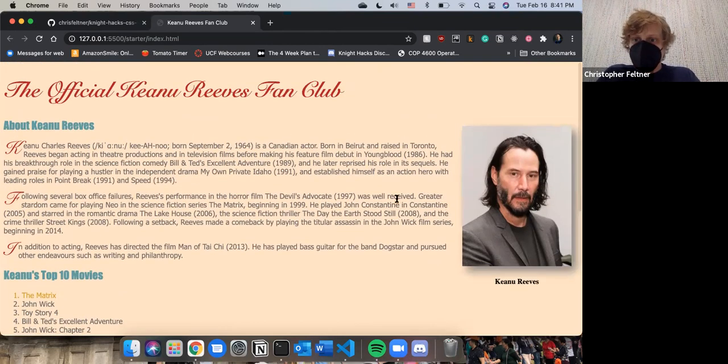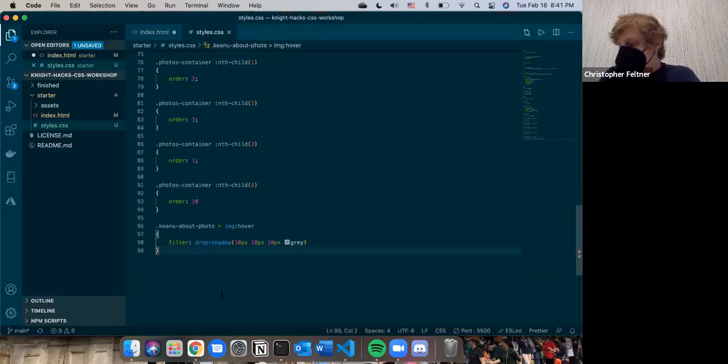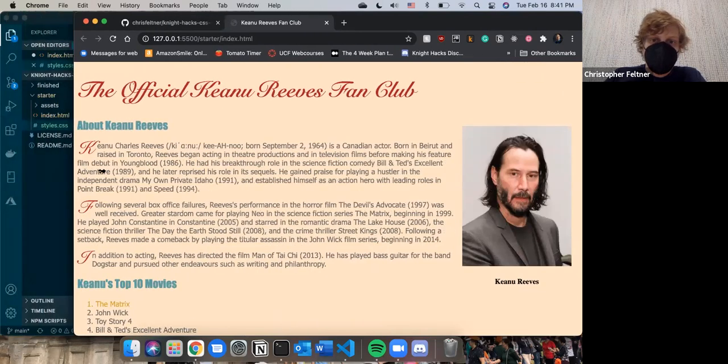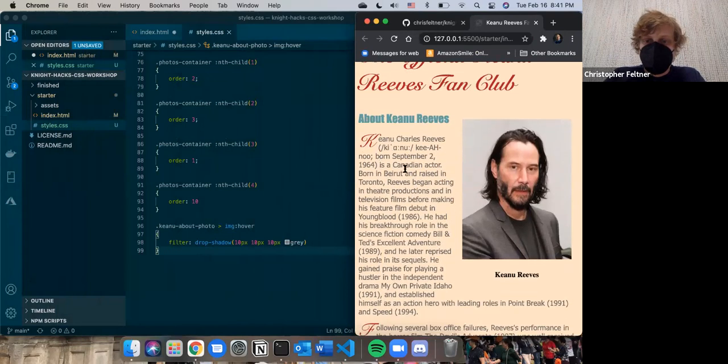Cool, so now we've added in that interaction. One more thing I wanted to do is, if you make this really small, like let's say we were opening this on a phone, it looks really bad, honestly, when all of this text here is really cramped up against his image because we still have that float tag. And what I'd really like is, if this screen is small enough that you're viewing it on a phone or something like that, I'd like to make it so that his image isn't floated to the right anymore.